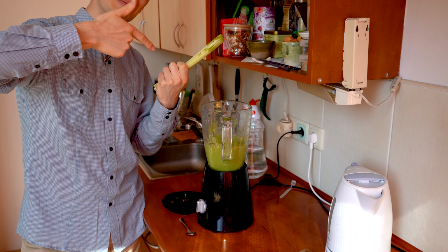Maybe I could use less olive oil next time, or maybe I should get a softer oil, because olive oil is a little bit bitter. But celery is the tool I can use to make a pesto, because like I said, with the wooden spatula it wouldn't be so easy, and now I just pressed and did not need to worry about the blades cutting something. So if you have a cheap blender, you still can make a pesto or some kind of butter, almond butter for example, or peanut butter. Of course, for that you'll probably have to use a spatula, or I don't know what else you can use if you're making a butter, but if you use something like this, it's still possible.